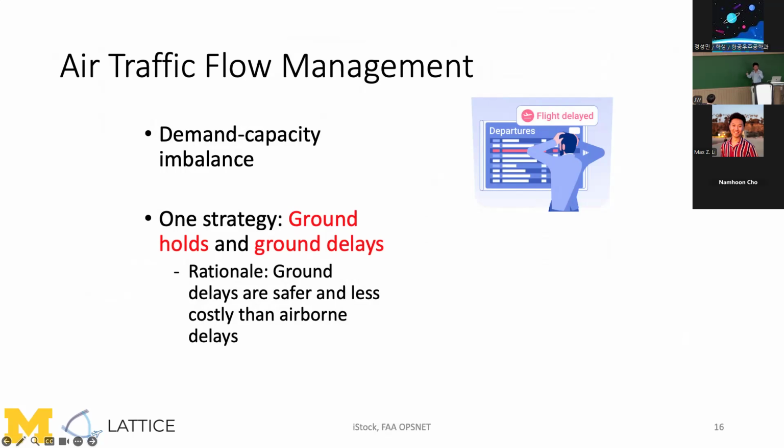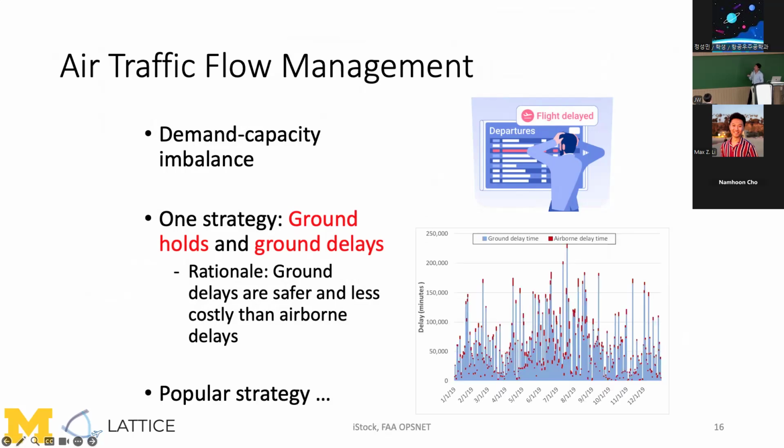So rule of thumb, not super precise, but if 1 minute of ground delay is $1, 1 minute of airborne delay is $3 to $5. Okay, so it's a significant cost for the airlines. Okay. And of course, we're not even diving into the environmental impacts, right? Using more fuel and so on. So this is actually a principal control, a principal management strategy that we use in air transportation.